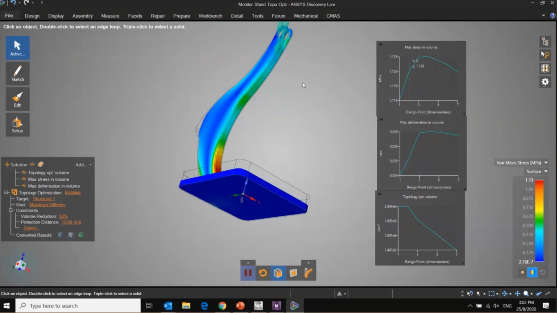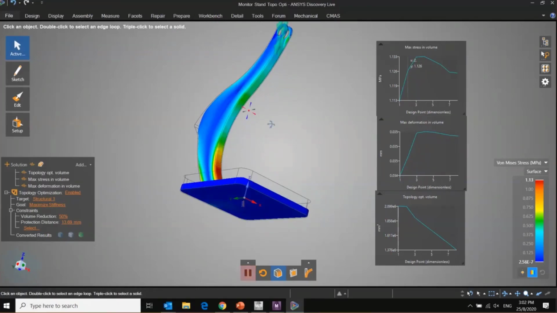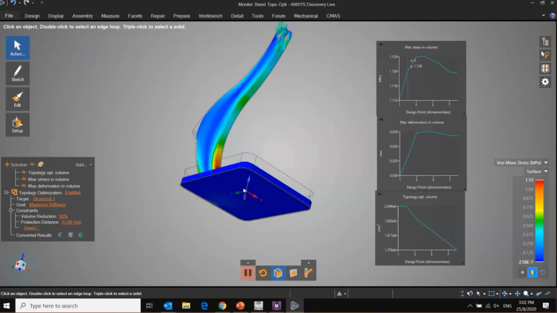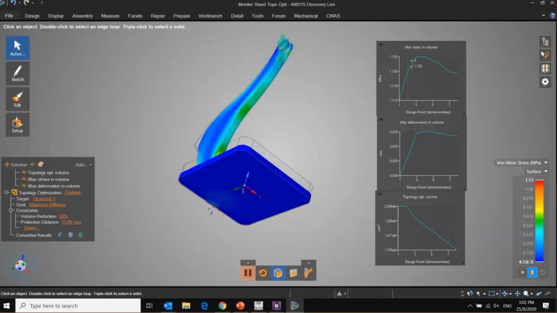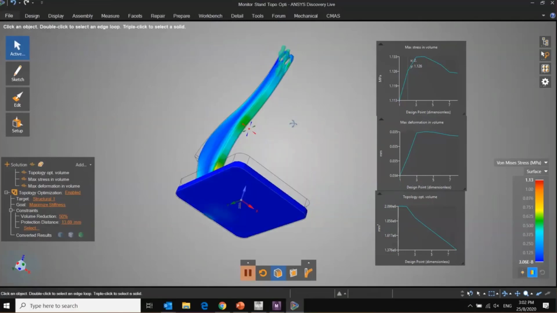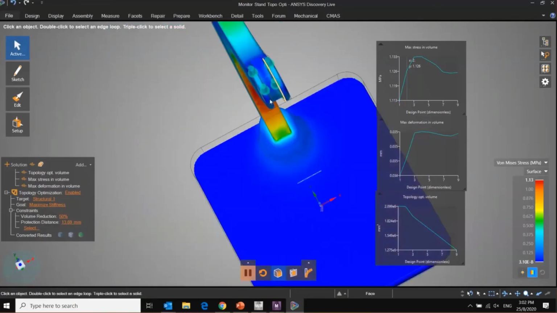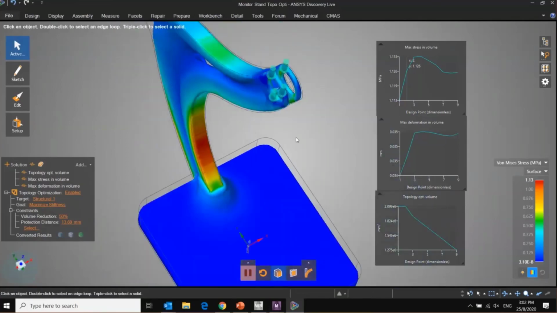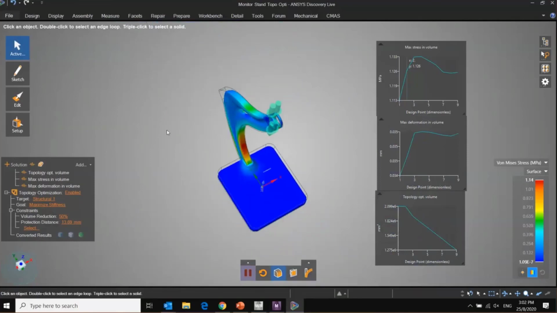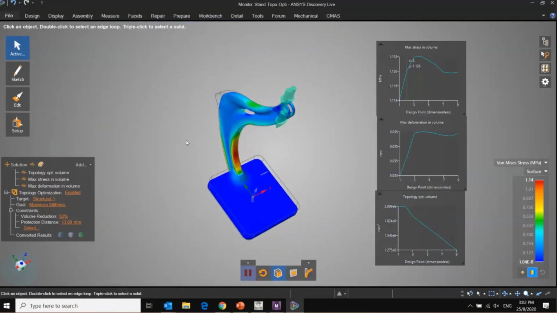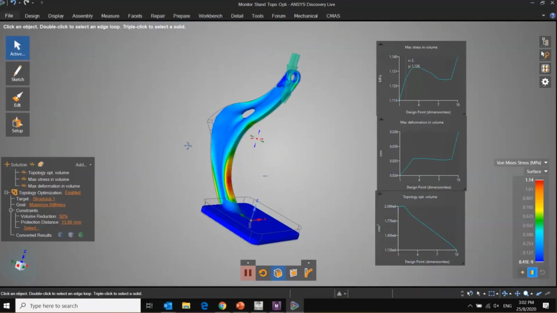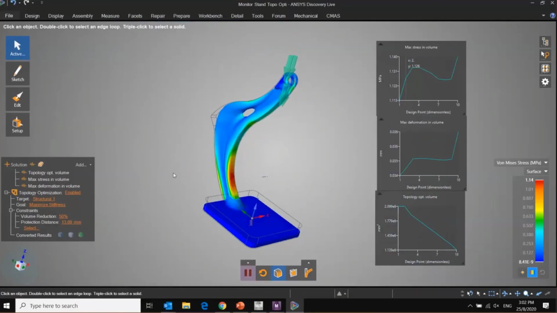So the boundary condition surface will be excluded from the optimization. As you can see, the base right here, where we fix the surface, is not affected by the optimization. And then also this gap right here and the size of this right here will also not be affected by the optimization.